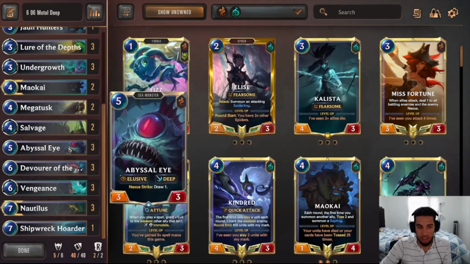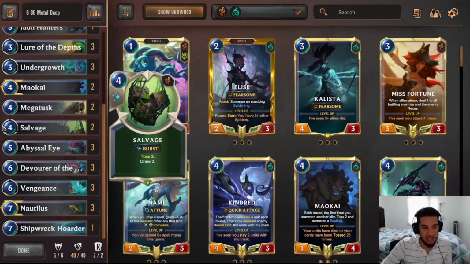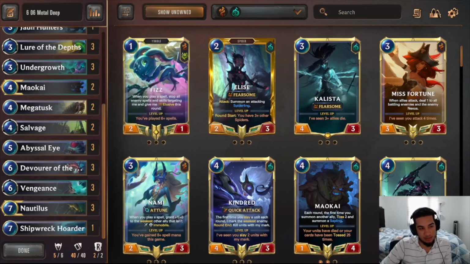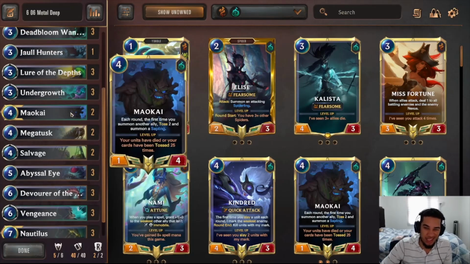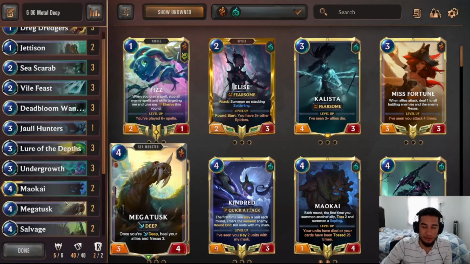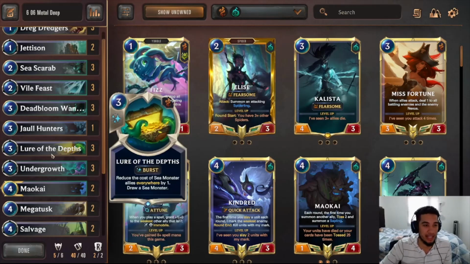That'll be it for mulligan tips. You don't want to keep any of your other expensive sea monsters, Vengeance or Nautilus. Pretty much, I would say anything that costs more than 4 mana, you don't keep. Maokai can be a keep in some games if you know that the opponent doesn't have a great way to remove him. But aside from that, I would throw him away in the mulligan as well. But anyways, yeah, that's my advice with this deck.